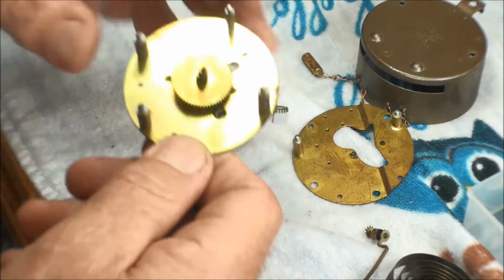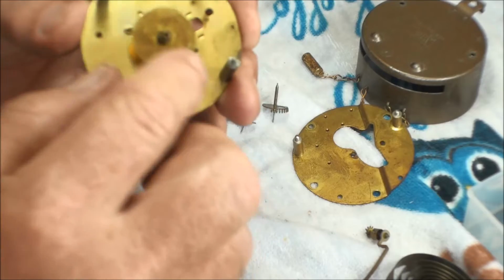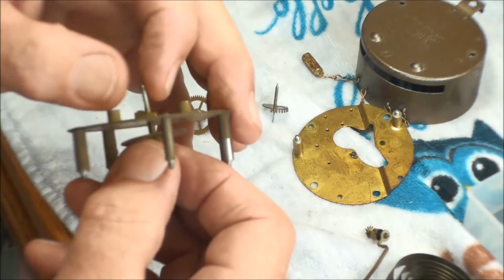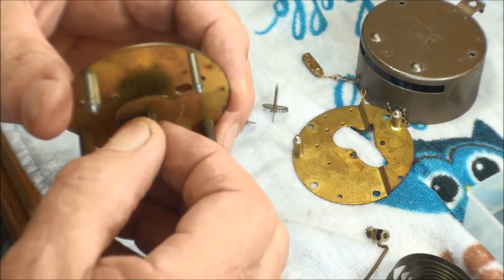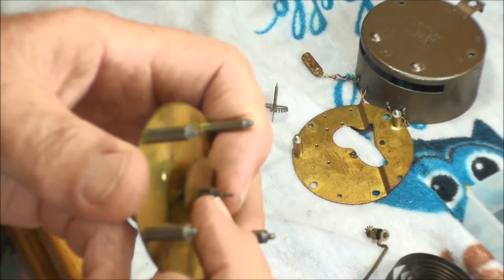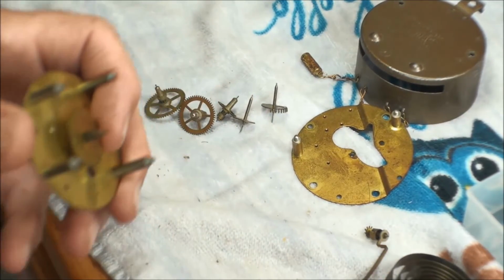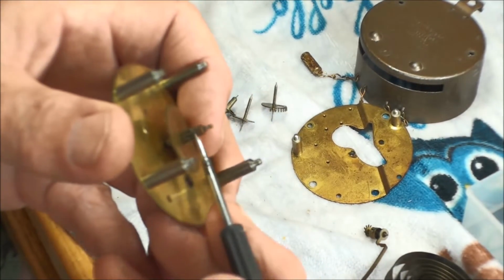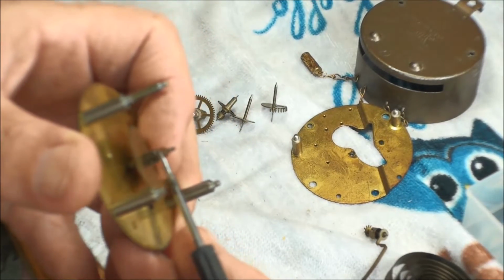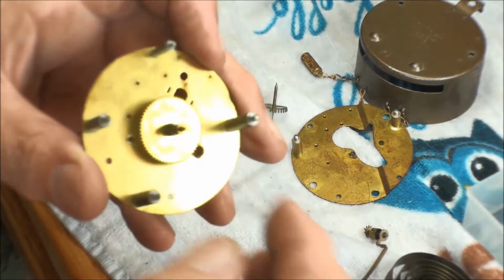Considering these don't look that bad inside. I mean, you can see the old oil and whatnot sitting on here. And I'm going to guess this isn't going to come apart. There is the spring in here, and that's what's going to keep the hands tight so they don't just flop around.